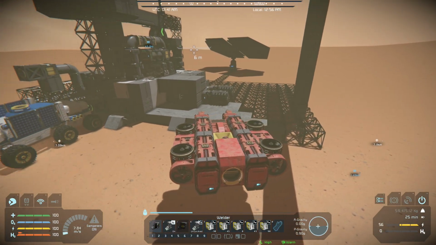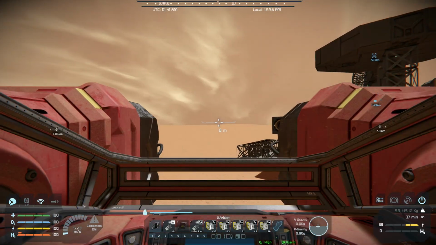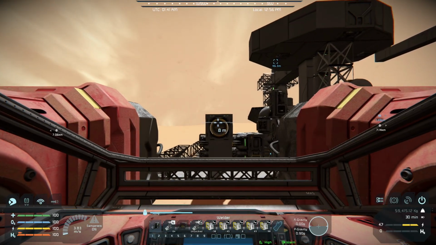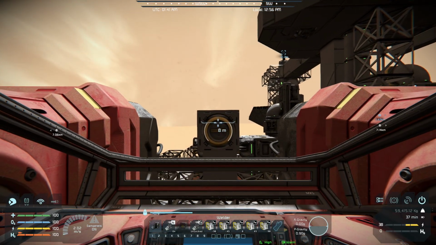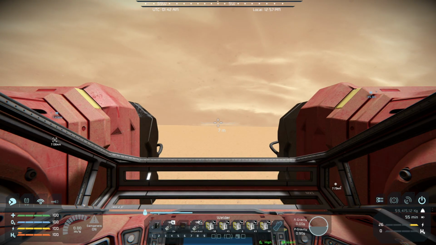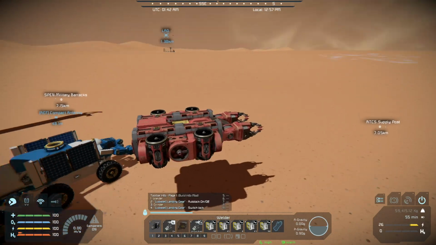So let's go back over here to our dock. Oh, and the storm's over. I really wish they'd fix the abruptness of that. It's a little strange. Yeah, swivel around. Do I have a camera on the back of this? I don't. I need a camera on the back of this. That would be pretty cool.